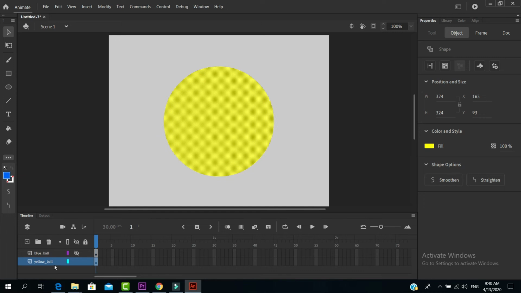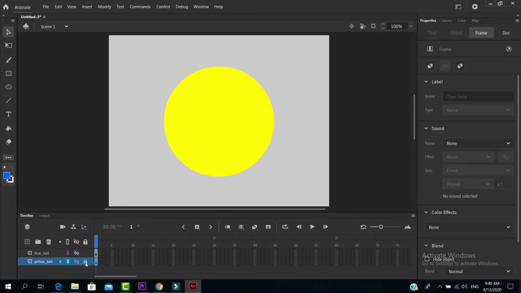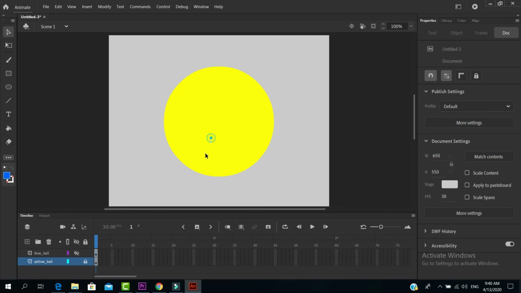Okay, let's say you want to lock the first layer because you don't want any changes to happen on it, so you need to click on the lock icon. For example, I cannot do anything on the objects of the first layer because I have locked it.